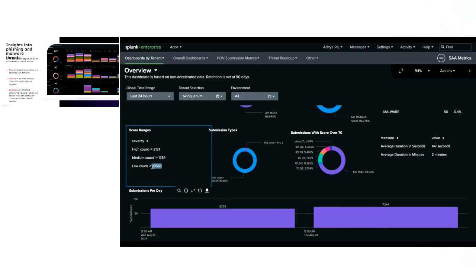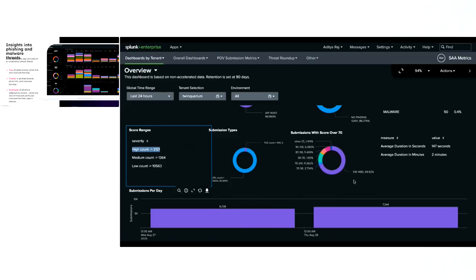So 10,000 of your jobs are already closed. In medium count, we want your analyst to give it a second look, but it can be closed in less than a minute, because most of these are never malicious. And then comes the high count, where we tell you these cases are for sure malicious. Your analyst should come here, spend a bunch of time here, see what the attacker is trying to do, and why Attack Analyzer is telling me this is malicious, and then go take remediative actions from here.